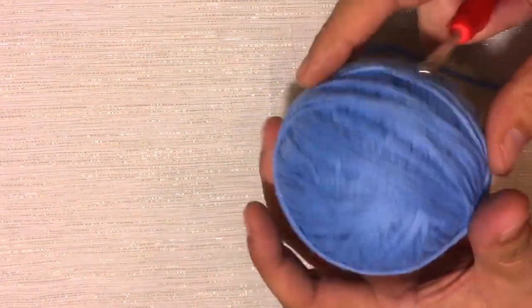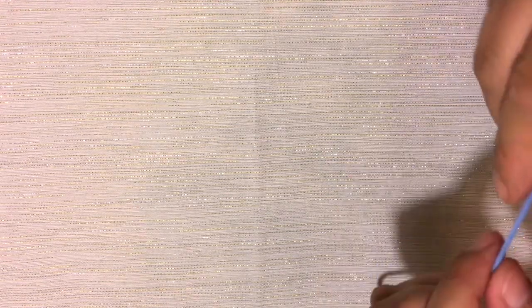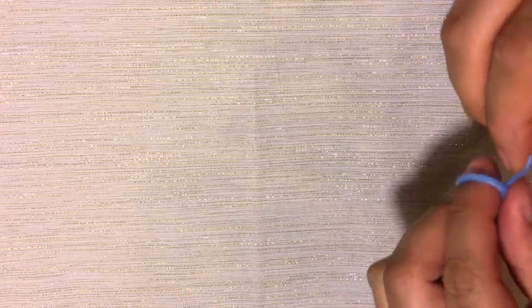All right, you got your color for ball number 2. For ball number 2, I'm going to use this nice pretty blue color, and we're going to make 2 of these medium-sized balls. So we'll make one together, and then I'll leave you to make the second one on your own. If you need help, just replay this video, and we'll make the second ball along with me again.